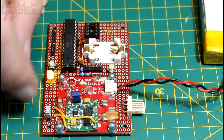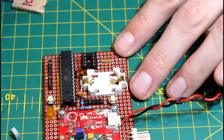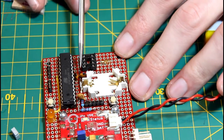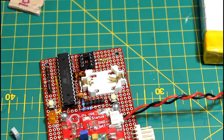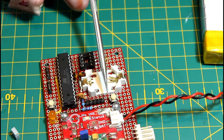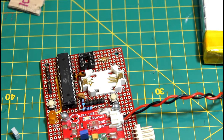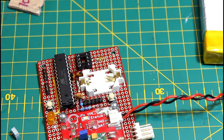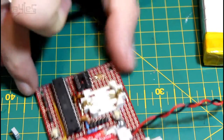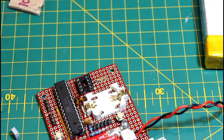So this control crystal, which is inside the sockets underneath everything, and these capacitors there for the timing, the crystal, that all works, which is really good. So that's exactly what I want. I've hooked up the power and ground to these as well, so I can power up through this circuit if I need to reprogram this again. So when I eventually make the clock and all of this is in place, I can just plug something into this socket here to program it. I don't have to take this chip out or anything else.